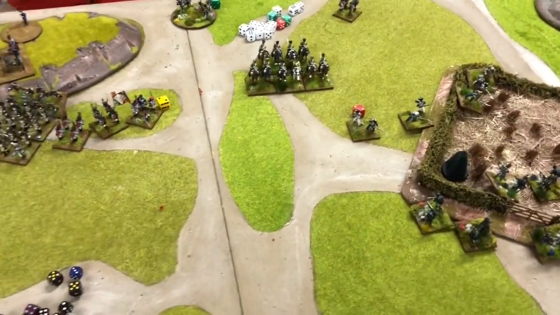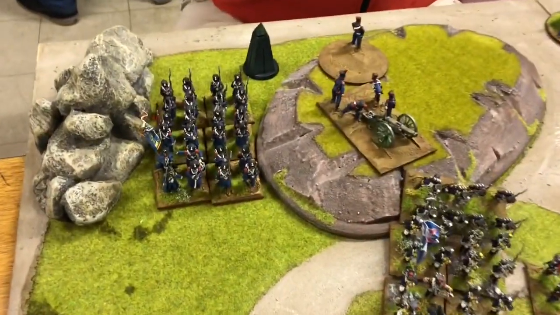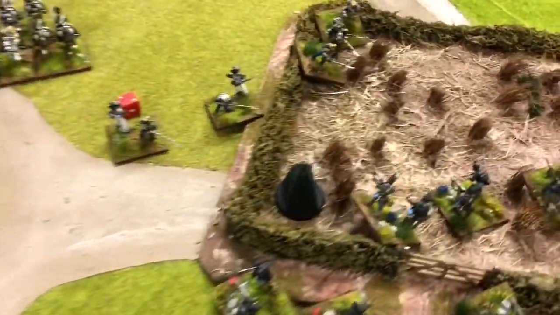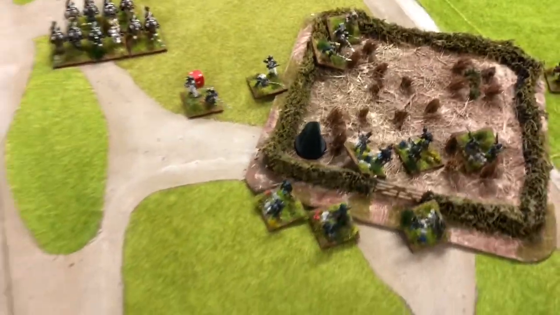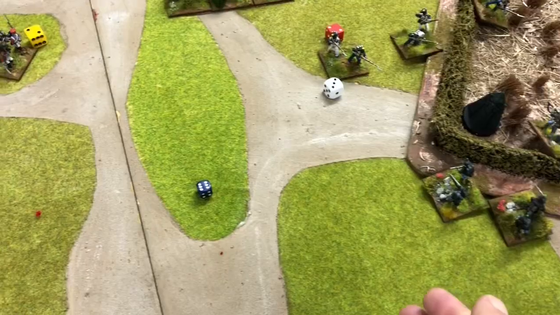So we'll be moving on to turn 2. At the end of this turn, Chris has scored 3 points for that objective there, and I have scored 1 point for that objective there. So it's 3-1 to Chris. And we're going to roll off. In fact, might as well do it now, Chris. So I need a big 6. Chris rolled 3. Thank you very much.